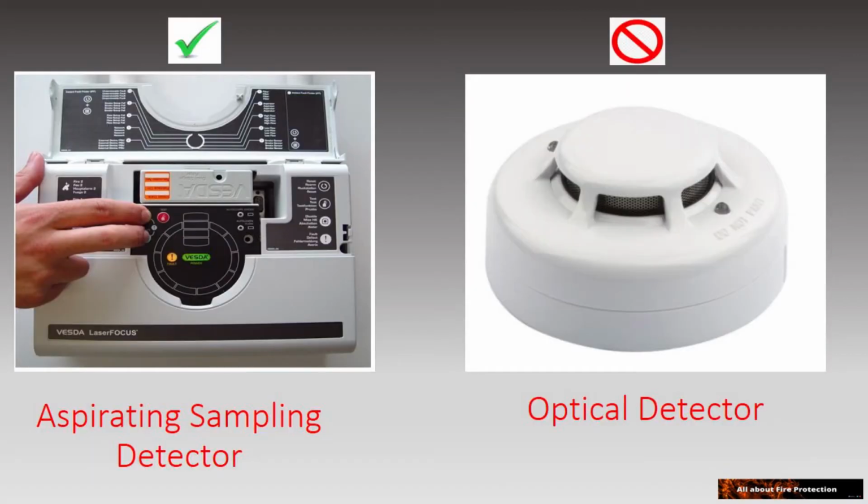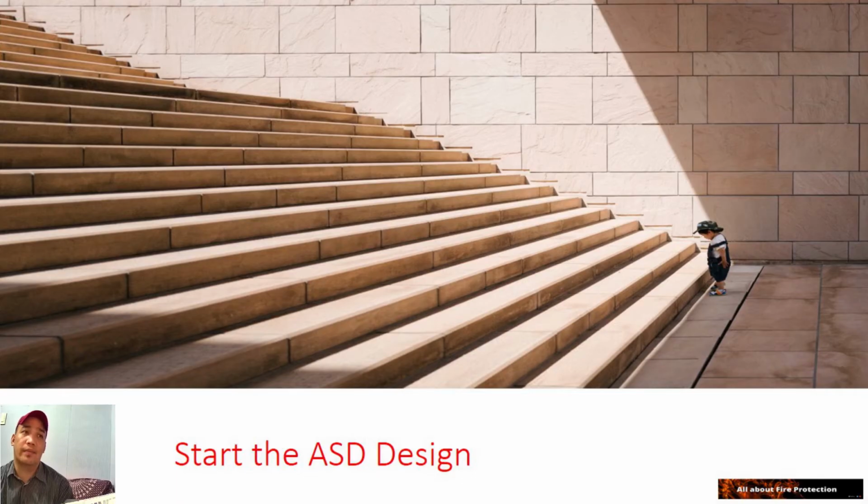It is possible to achieve an early warning of fire by utilizing a detection system like the aspirating smoke detection system. An ordinary addressable optical detector, even with features to change the sensitivity, may not fulfill the requirement of early warning. So now that we know some NFPA reference which tell us to install ASD, then we can start now with the procedures in designing.